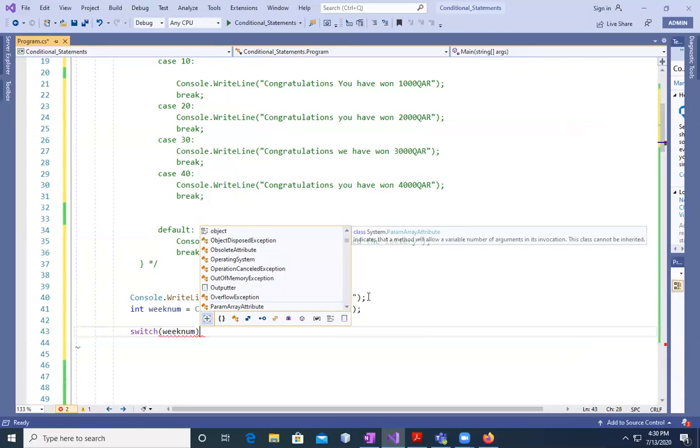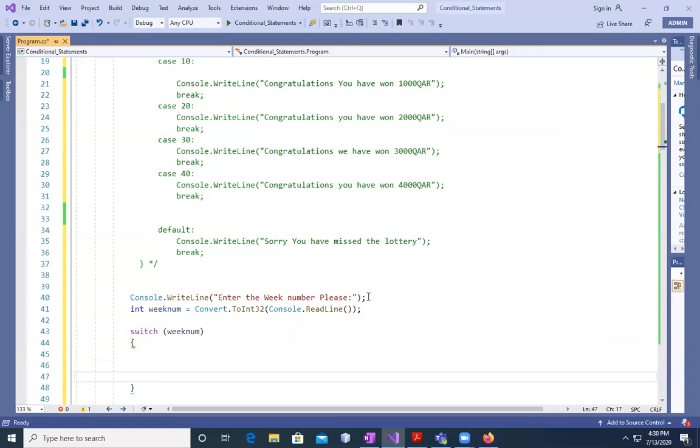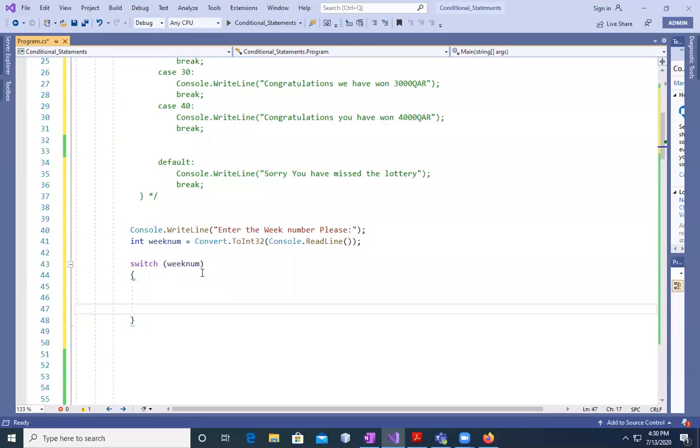Sir, why is it called week num when the numbers represent days? Week num, it's a variable name. Yeah, sir, but the numbers represent days, right? Yeah, the numbers represent days. But shouldn't it be called day number?